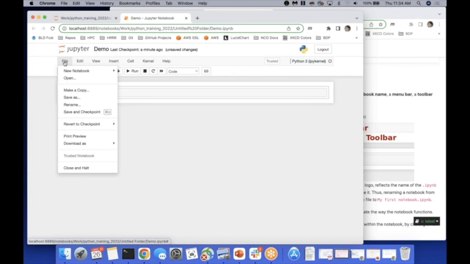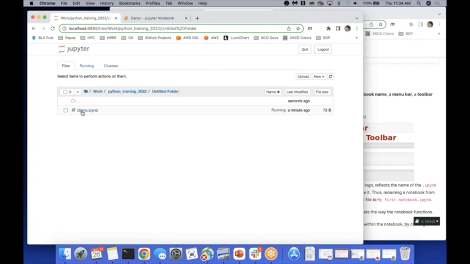The menu bar here is going to give you a lot of different options. There are tons of cheat sheets out there that help you remember where to find things, but these are pretty standard menus that we might see in a whole variety of other applications. So File is just going to be any of the things that do with saving or copying this particular demo file.